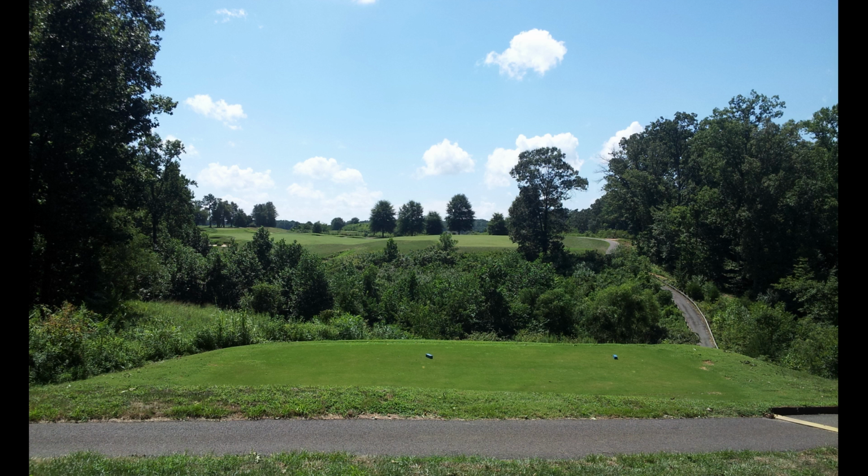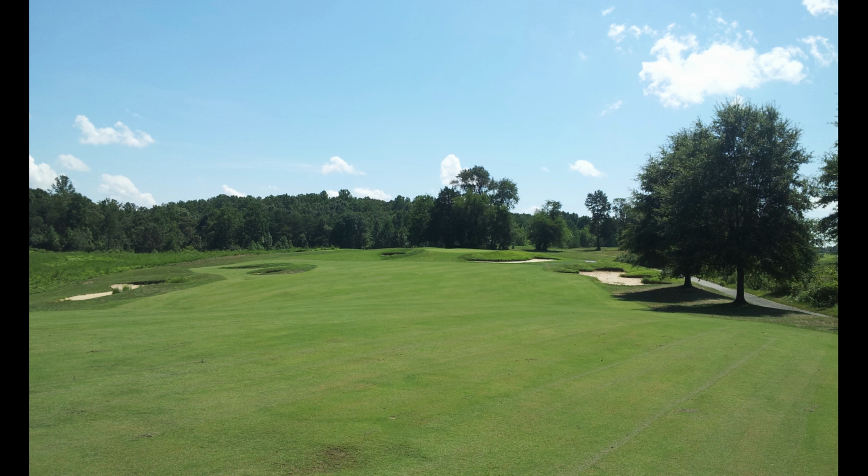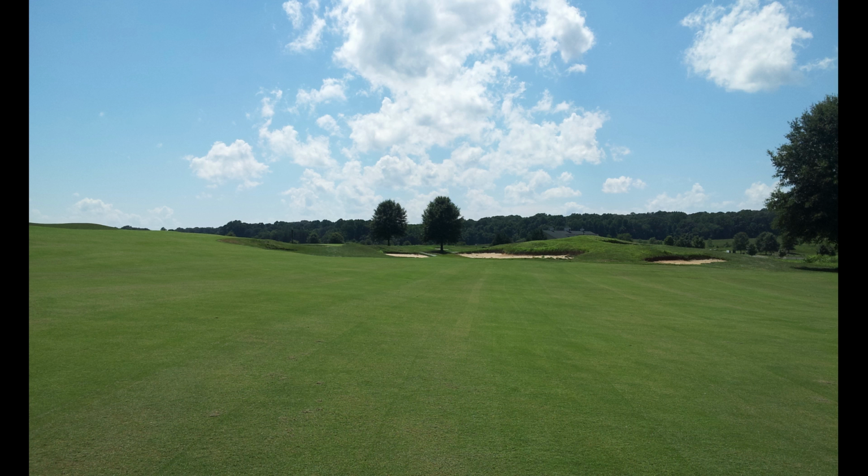The course has a lot in common with a few other courses. Some holes reminded me of the South Course at Andrews, where you have this long uphill carry, and it's very easy to get behind the ball and slice it off to the right when you're trying to really crank it uphill. Big shots, some really big shots. It has a very vicious par 3, number 11. Number 11 is probably the most evil-looking par 3 I've ever seen.